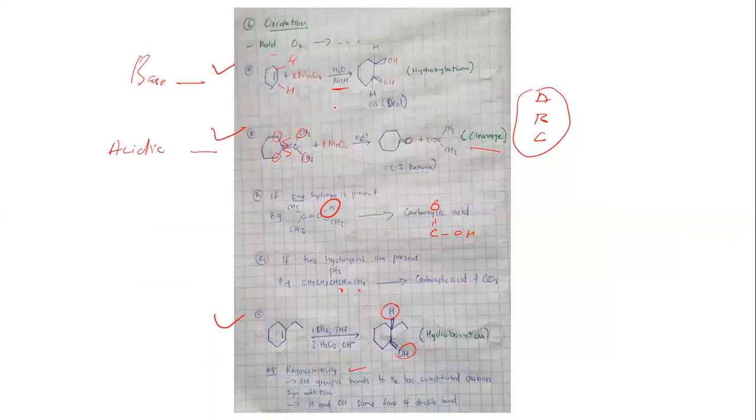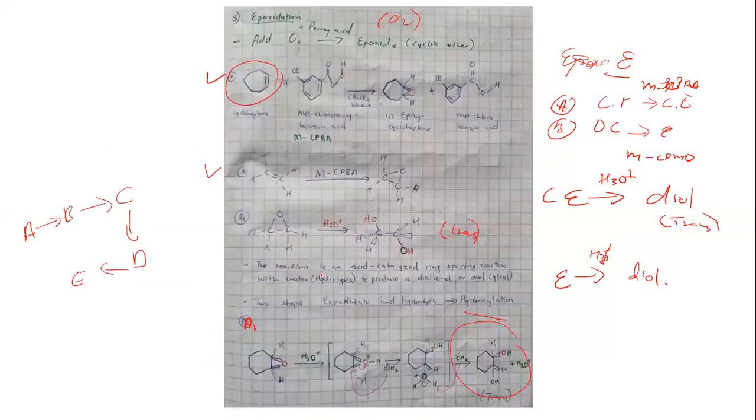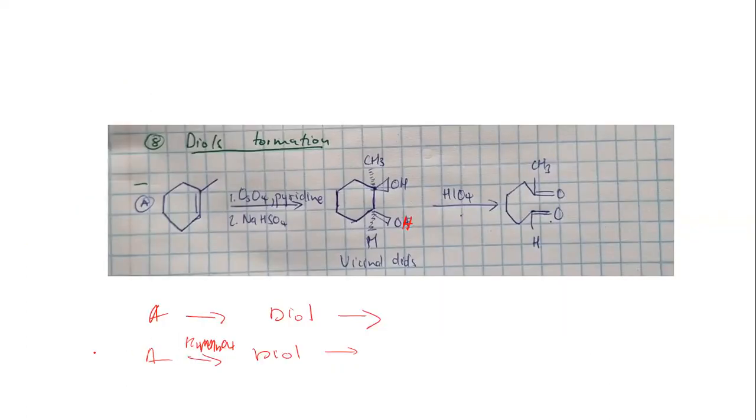It is under basic conditions to form a diol. Okay, so we are revising now. This is under the basic conditions. We are taking notes. This is under basic conditions so that we don't confuse ourselves. Can you see that? All right, so here's where we're going to use OsO4, pyridine.